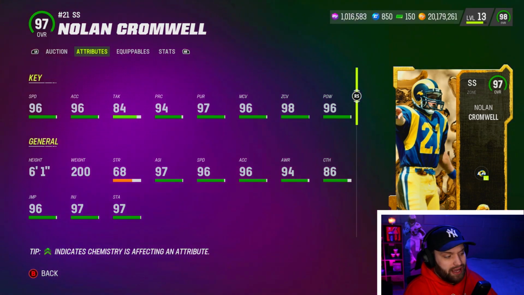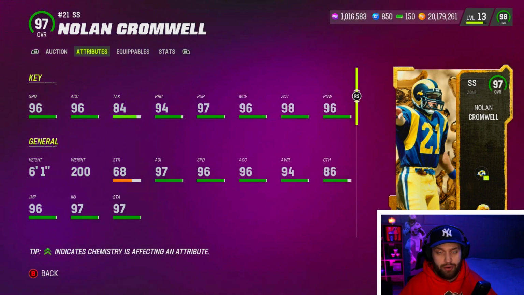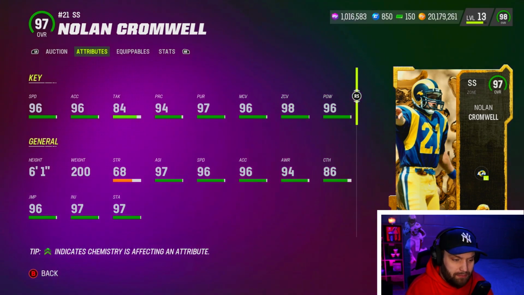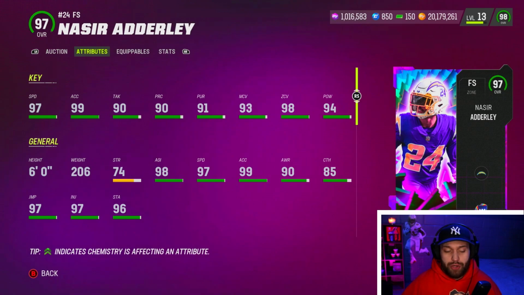But right now, he does get good abilities though. He does get Deep Out, Zone KO, he does get Pick Artist, and he also gets Flat Zone or Secure Tackler. Really good triple ability stack right there. But like I said, I can't rank him much higher with that speed in this game right now. 96, we have 99 Tyreek and 98 wide receivers everywhere. Even tight ends are the same speed as this guy. So at number 7, we do have Nasir Adderley.